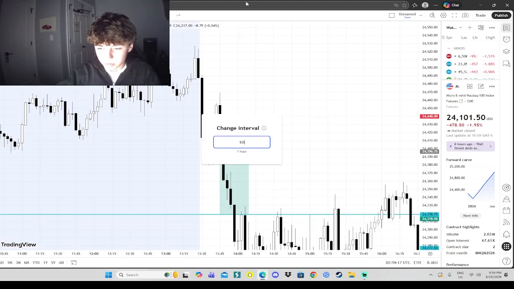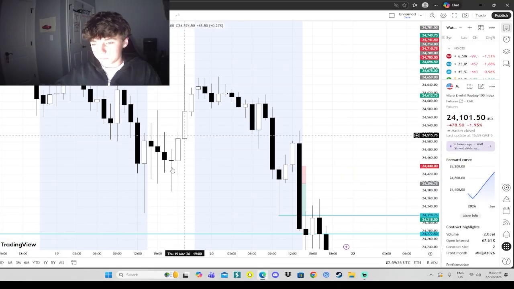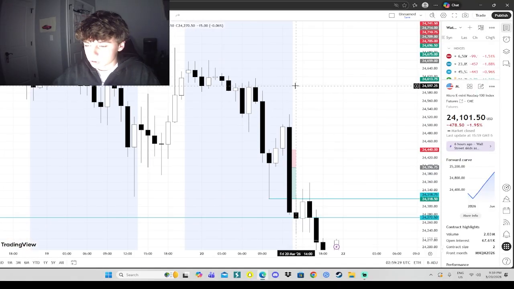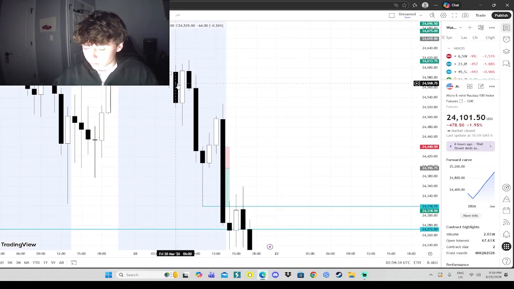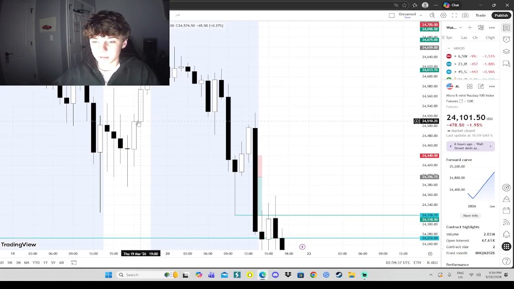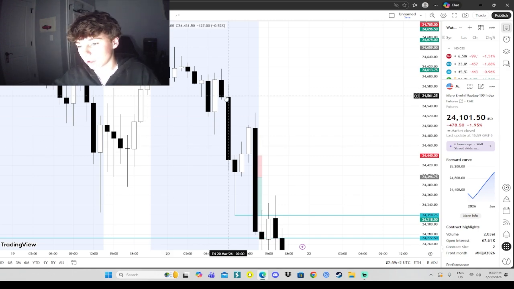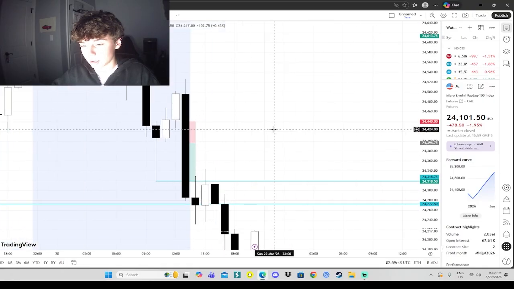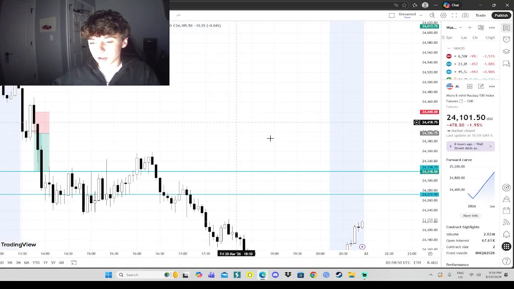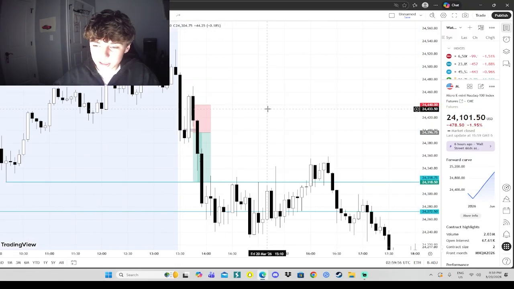Quickly going over it one more time. Starting on the 1 hour time frame, we had a very clear bearish bias. We ran through these bullish fair value gaps, giving us bearish momentum. Then, just to confirm that, overnight we had a very large bearish movement, mostly because we were displacing through those bullish fair value gaps, and that gave us a bearish fair value gap, which we respected back into during pre-market. After confirming my bearish bias, I went to the lower time frames and immediately saw that we were respecting a 5-minute fair value gap.